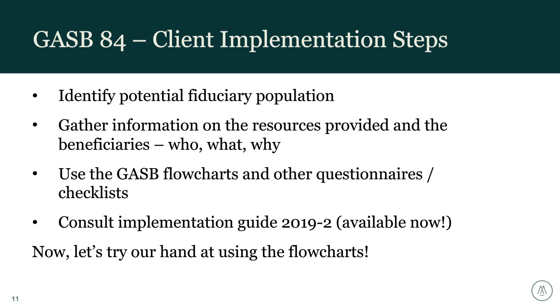But once that population is set, the next step is to understand some of the key facts about each potential fiduciary fund to help you navigate the GASB 84 criteria. I think some great resources to help you navigate this evaluation are the actual flow charts that you'll see included within, I think it's Appendix C of GASB 84. We've included these on the next few slides, but I would suggest printing these out at some point and referring back to them frequently when implementing the standard or when assessing any new potential fiduciary activities going forward. And we'd also recommend reading through the implementation guide, Implementation Guide 2019-2, because there are many pretty good examples in there to help you understand how to apply the standard.